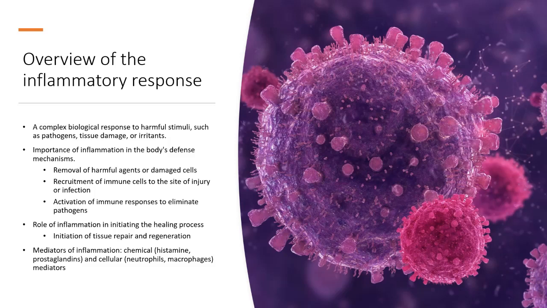In addition to removing harmful agents, inflammation plays a critical role in activating the broader immune response. This helps the body to not only address the immediate threat, but also to build a defense against future infections. Moreover, inflammation is vital in initiating the healing process. Once the harmful agents are removed, the body can focus on tissue repair and regeneration. This involves the growth of new cells and the restoration of damaged tissues to their normal function.